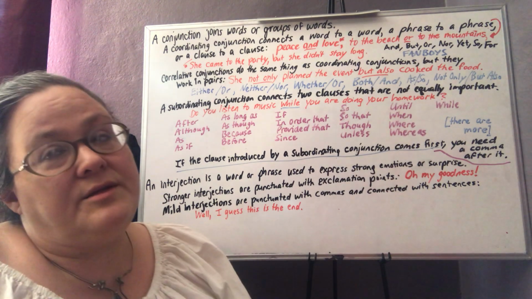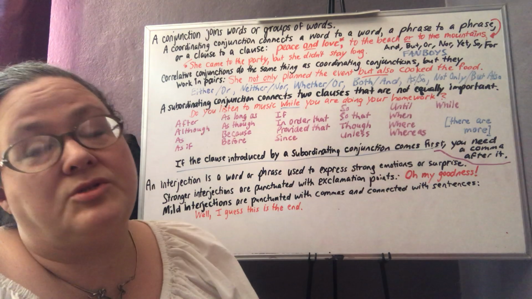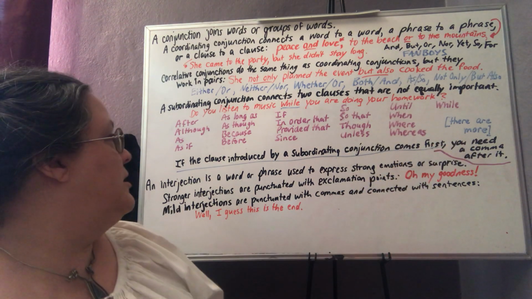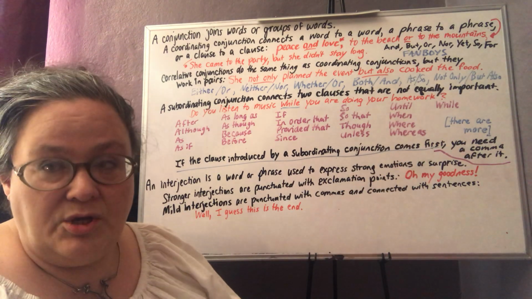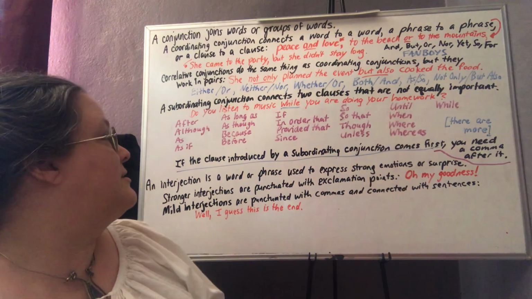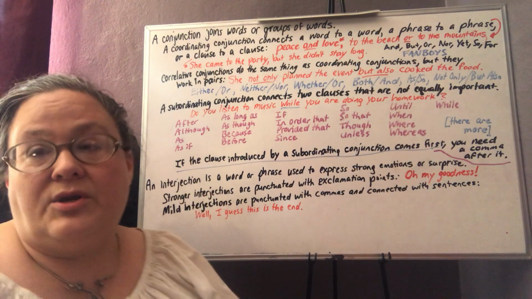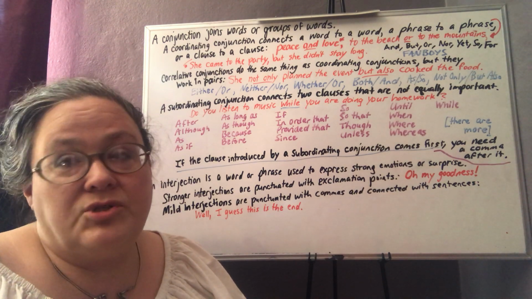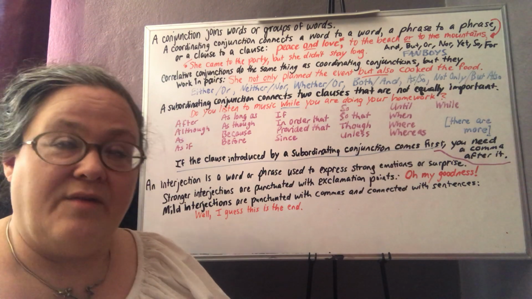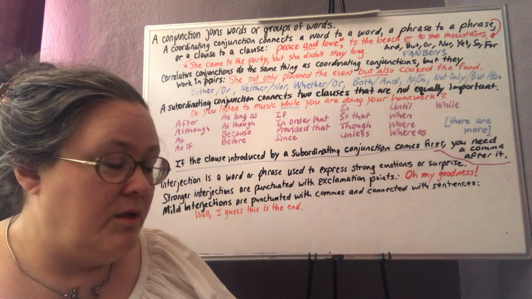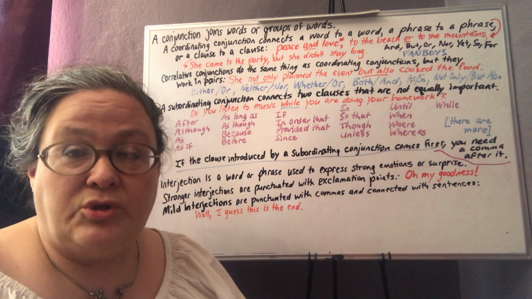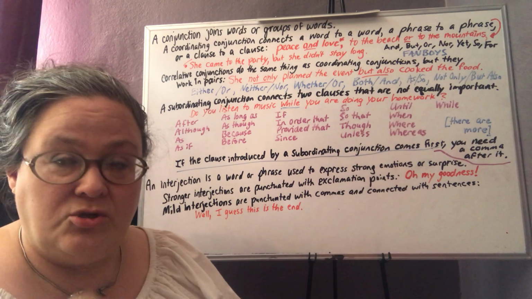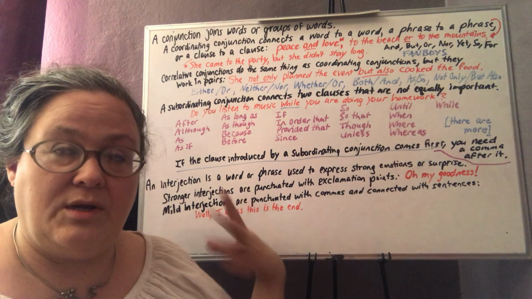And here is a list of some subordinating conjunctions. This is not a complete list. There are more, as I wrote over there. You should make sure that you understand what each one of these means. The word after can be a preposition. Let's go after lunch. In that case, there's not a whole clause that comes with the word after, only one word. But I could say, let's go after you eat lunch. In that case, after connects the entire clause, you eat lunch, to the other one, let's go.